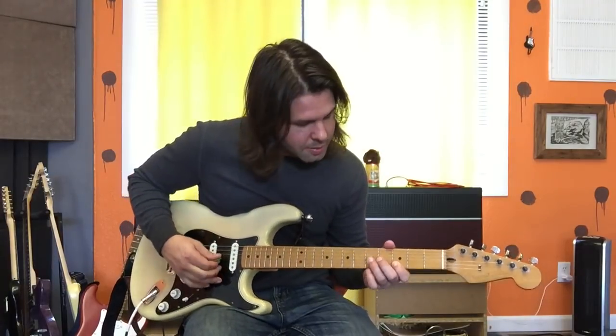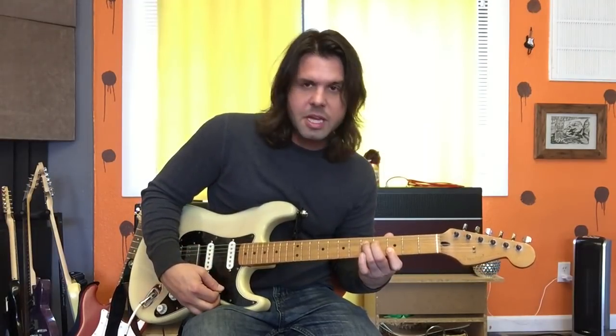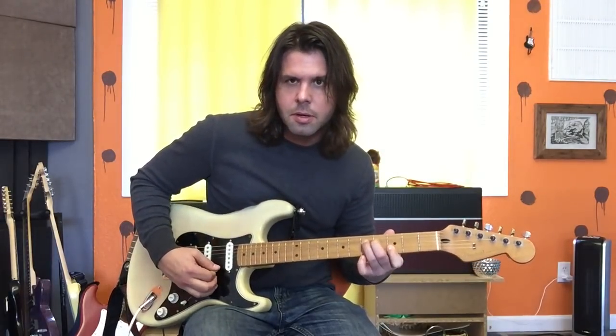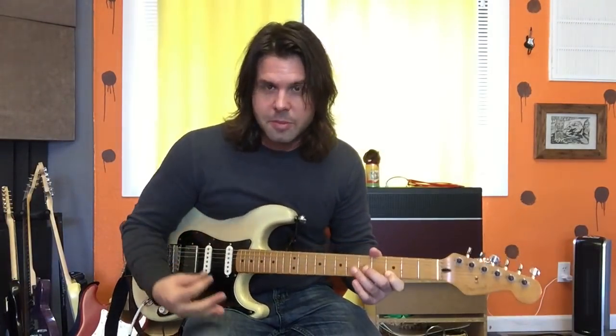I call it 2 becomes 1. You bend your G string 5th fret, and then you play B and E5. 2 becomes 1 because your G note becomes that B3. And then this is just an example of something you can do.